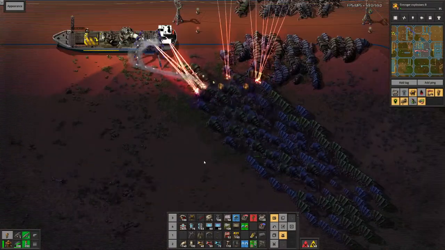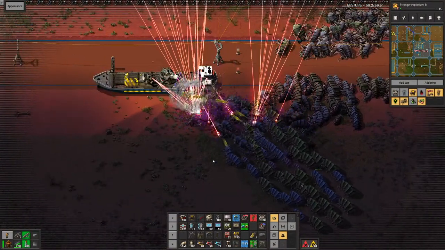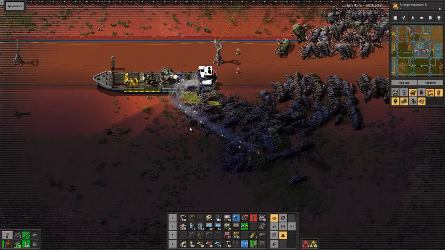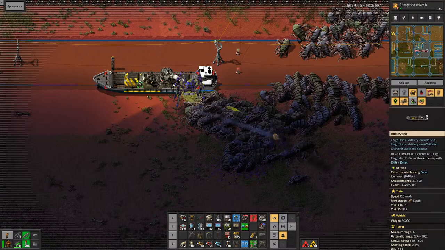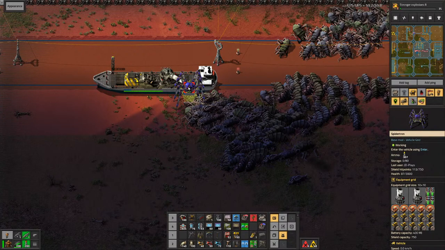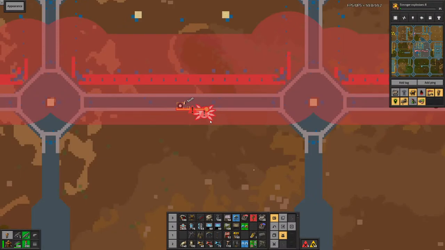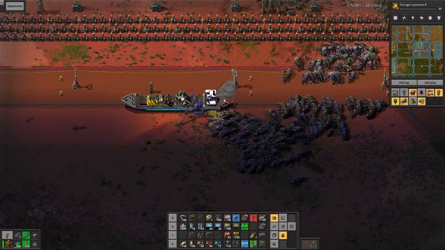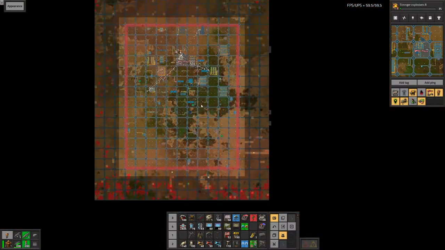G'day, mate. Welcome back to a very dead spider. Not a live spider. Dead spider. Okay, spider. With me, JD. Now shoot him. Cool. Yeah. He's got 87 hit points left. That's fine. Yep. Welcome back to Factorio with me, JD.